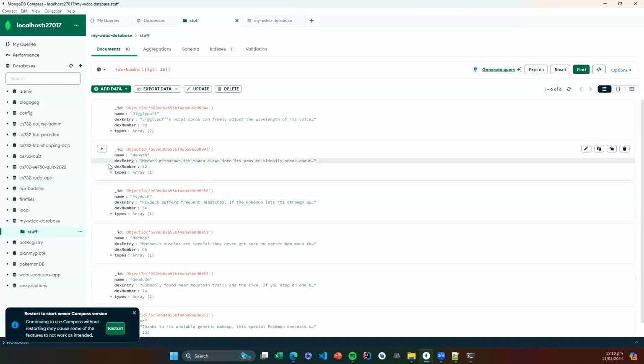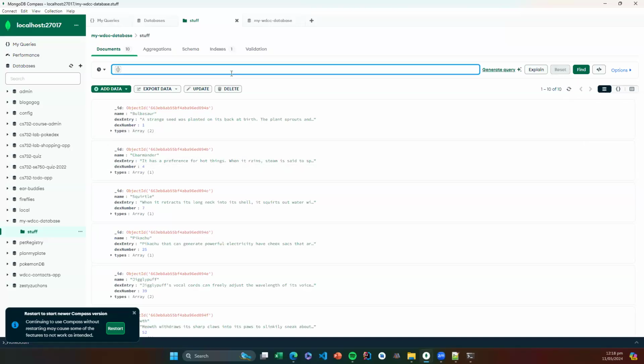Let's say I wanted to say, okay, give me everything whose dex entry contains the text sharp. So if I go dex entry, and then if you type $, you can sort of find a bunch of things here.